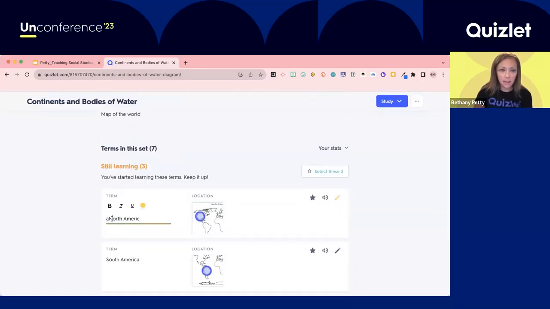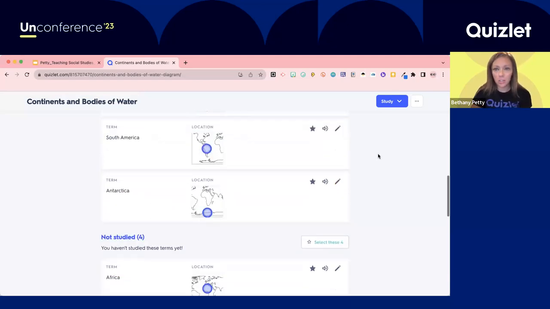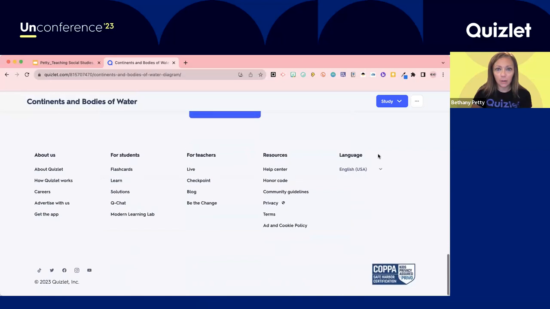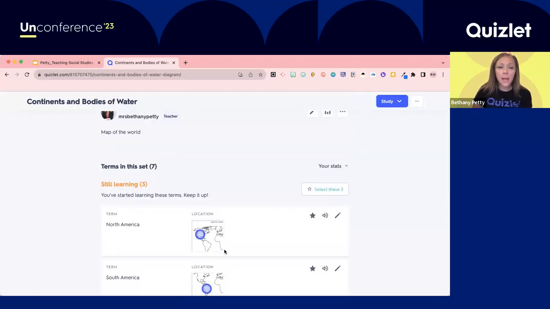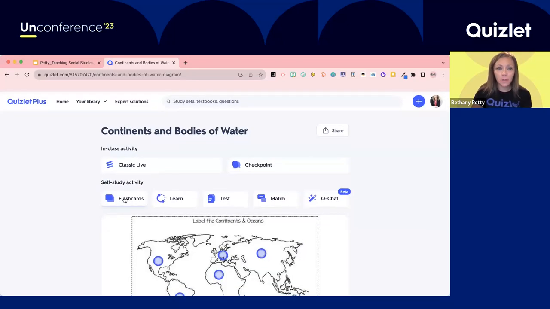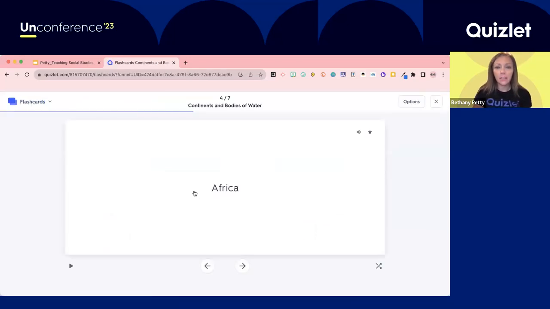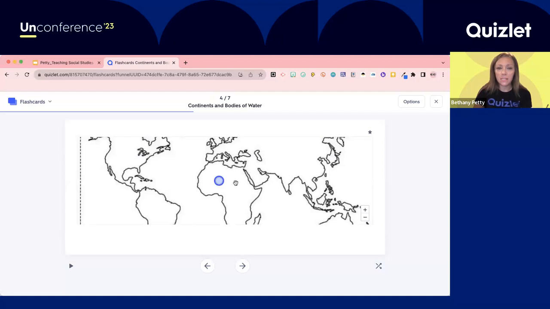Okay, so now I'm just going to jump back over here to my flashcards, and I noticed there was a glitch there, so I'm going to jump back over and change the issue that I had there. Now, whenever we're using our flashcards, it's not really going to give us a whole lot of information. Basically, I just need to be able to say, okay, that's Africa.